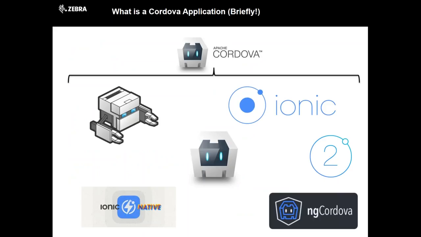Cordova is an overlying framework, an umbrella term, on which other frameworks are based. Most famously, PhoneGap has a lot of cloud services. Ionic looks pretty, has Angular integration, Angular 2 integration with Ionic 2, and all of these are hybrid JavaScript development frameworks. More recently we've seen React Native, native scripts, progressive web apps — a lot of that is outside the scope of what I want to talk about today.